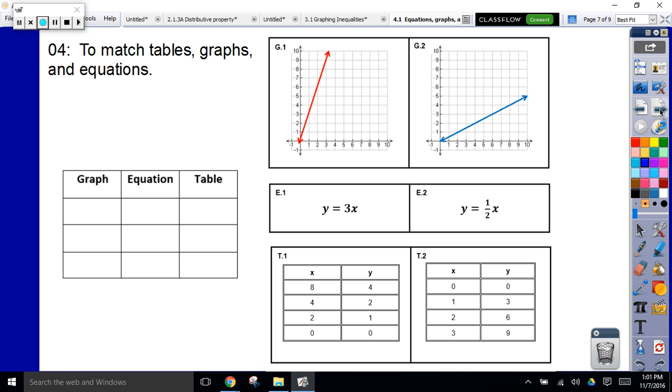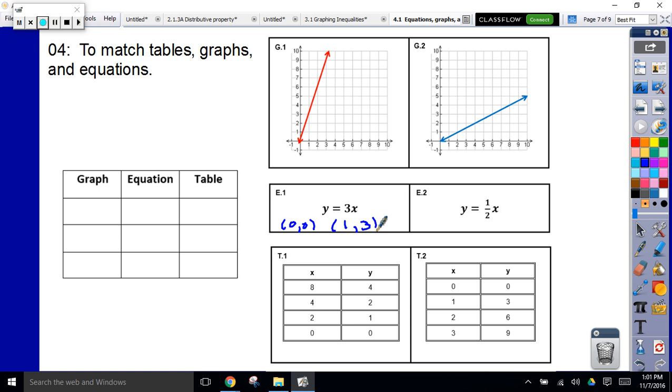So my first equation is y equals 3x. That means whatever I put in for x, I have to multiply by 3 to get y. So I'm going to try some points on this. I'm going to try x equals 0. 3 times 0 would be 0. So when x is 0, let me just write some ordered pairs here. When x is 0, y would also be 0. And that's true on both graphs. So that didn't help me very much. Now I'm going to try 1. When x is 1, 3 times 1 is 3, so y would have to be 3.